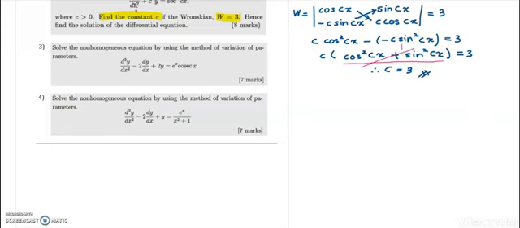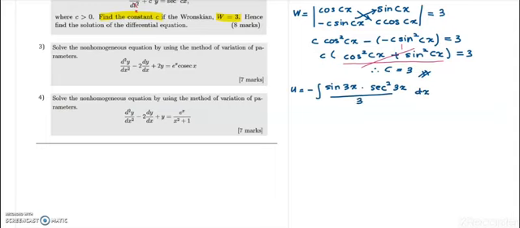Now once we know our C, then we can get our U. So U is the negative, don't forget the negative, the integral, then Y2, our Y2 is sine CX. Since we already know C is 3, write directly sine 3x, times the f(x). Our f(x) is secant square 3x, over A is 1, and W is 3, so we write over 3, dx here.